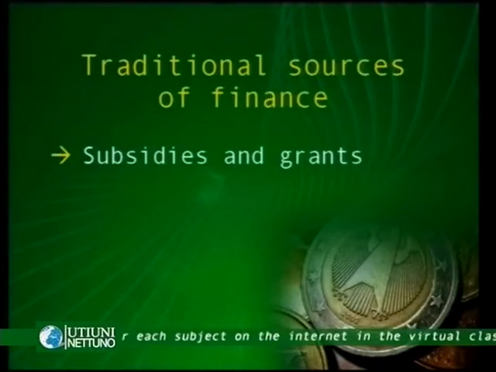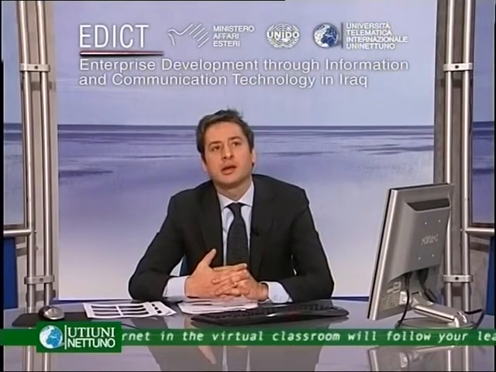So first of all, there are subsidies and grants. Subsidies and grants are typically provided by the governments or other public entities that are interested in the social objective of the project. So subsidies typically cover a given portion of the production cost, whereas grants help the firm finance the part of the fixed assets that are needed for the investment projects. Sometimes in exchange for subsidies and grants, the entity acquires a given share of equity.